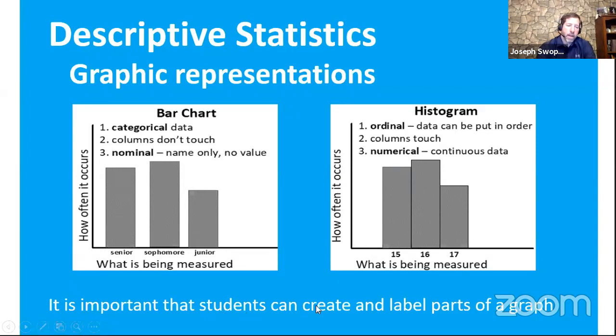It's important that you can create and label parts of a graph. This actually was a talking point on an FRQ on an AP exam a couple years ago. Students actually had to draw in their exam book a graphic representation, and they had to figure out if it was supposed to be a bar chart or histogram.